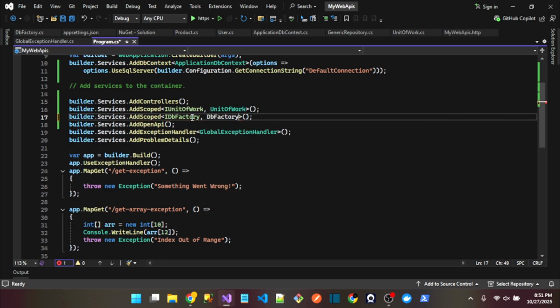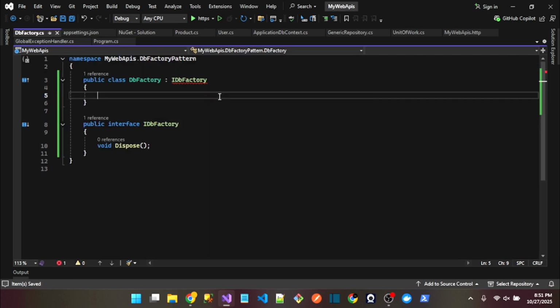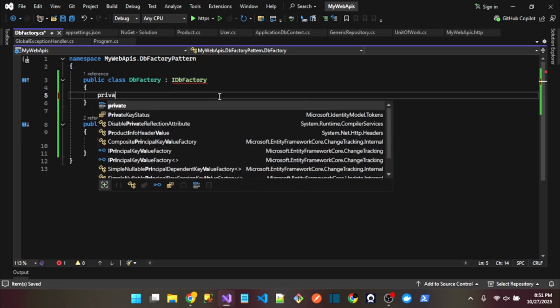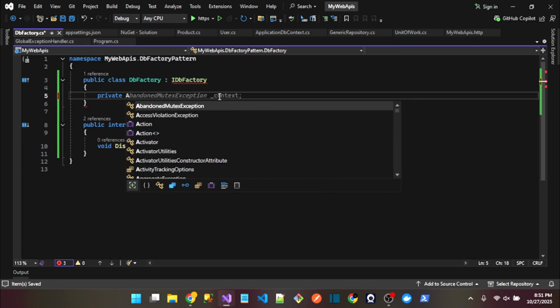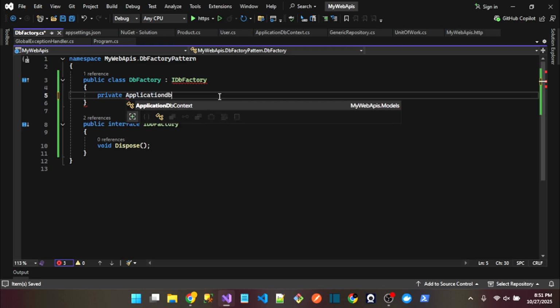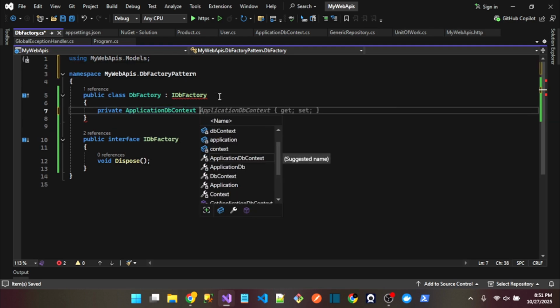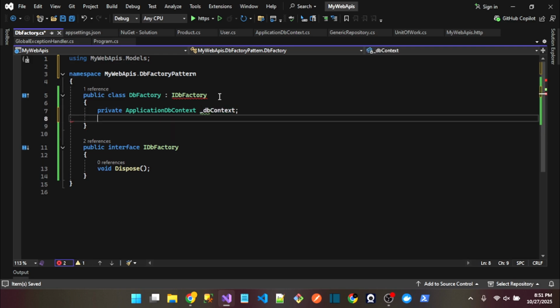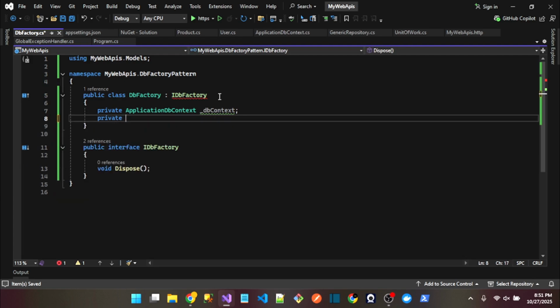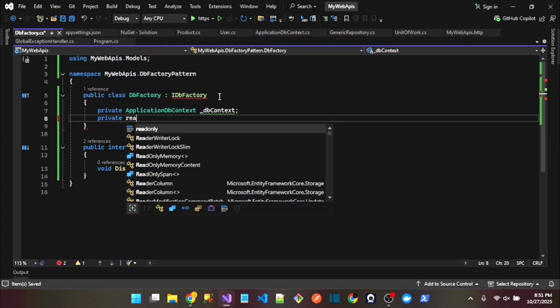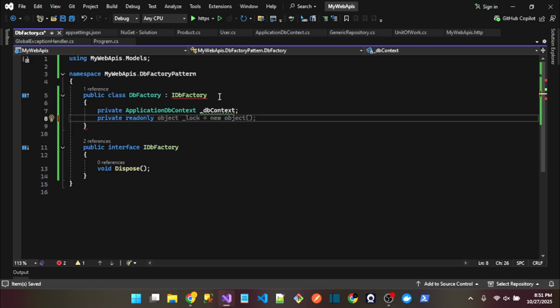Now what we have to do is create an instance of the application DB context. Now I will create another instance, and I will make it readonly.